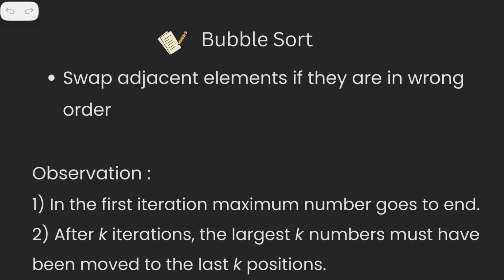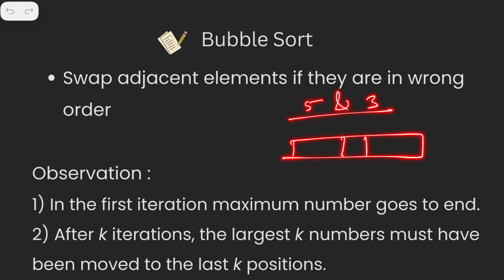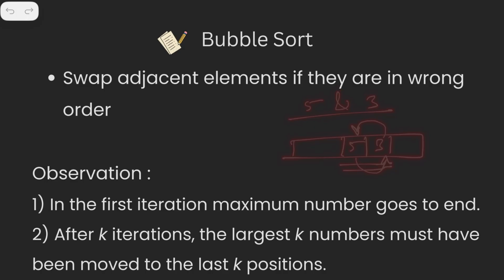Once you understand what sorting is, let's directly deep dive. The very first sorting algorithm that we are going to see is bubble sort. The key operation in this sort is swapping of adjacent elements if they are in wrong order. So let's say you have two different numbers 5 and 3 in a given array, arranged something like this. So 5 and 3 are in wrong order. So what we do, we swap them and put them into the correct order. This is the key operation that we are going to do here.